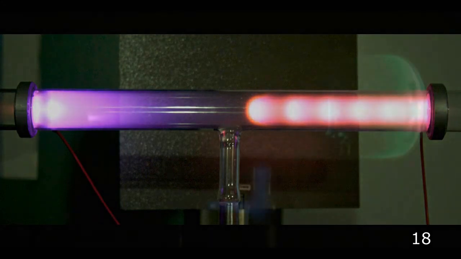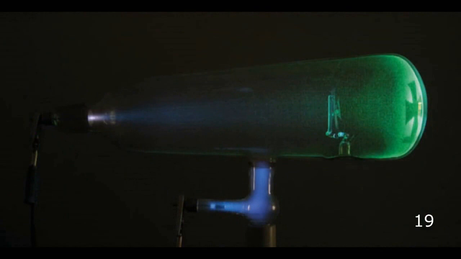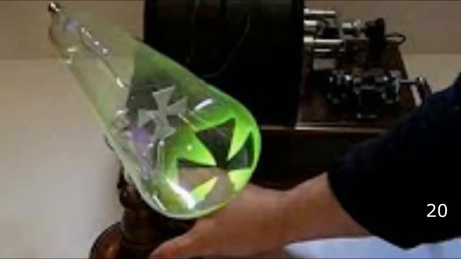He noticed that even though there was no gas glowing in the tube, the very end of the tube glowed, which indicated to him that something was striking the end of the glass tube opposite from the cathode. It became apparent to Crooks that some sort of a beam was being emitted from the cathode, the negative electrode at the far end of the tube seen here, and was being attracted to the anode, the positive electrode. And the beam was picking up so much speed that it went right past the positive electrode and struck the glass wall, making it glow. In this picture, we see that a cross was attached to the positive electrode and the beams actually cast a shadow at the end of the glass tube. The sharp edges of the shadow indicate that the beam is traveling in a straight line.